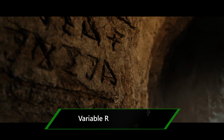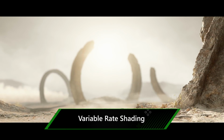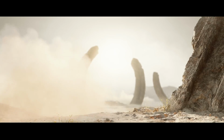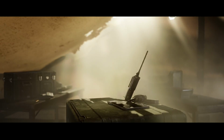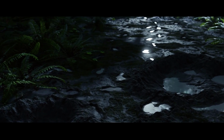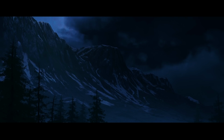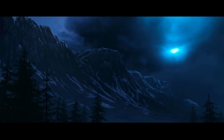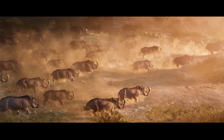So one thing that's becoming pretty clear, if we get nothing else out of this console generation, is that it's definitely going to expand our vocabulary of technical terms. Like the next point on our Xbox Series X rundown, variable rate shading, or VRS for short. This is a technology which gives game developers more control over how they render pixels. As we heard in a recent dev blog about VRS, not all pixels are created equal.